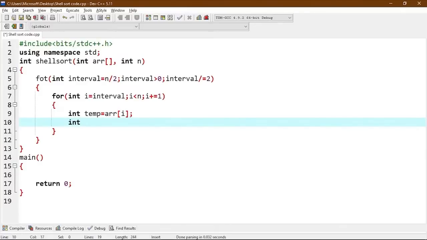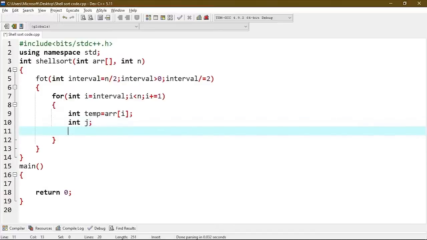So for j equals i and j greater than or equal to interval and arr bracket j minus interval greater than temp and j minus equals interval.